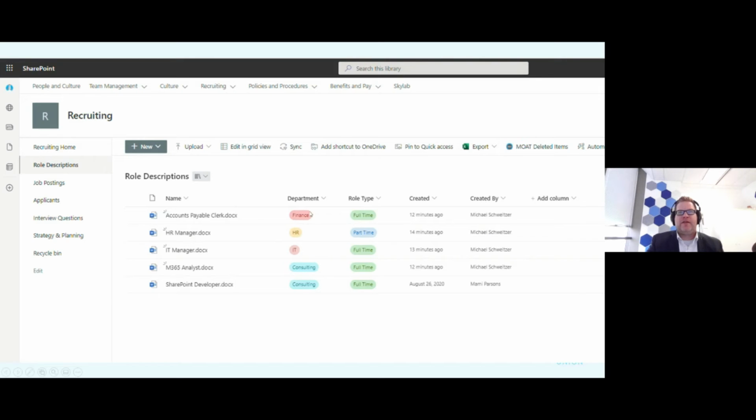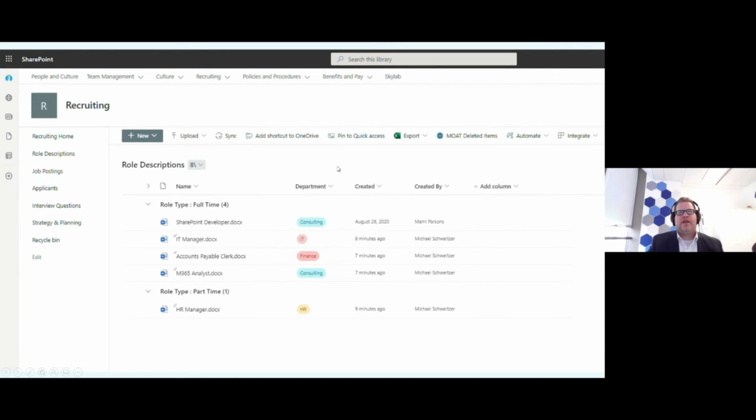Versus if we take that department, move it out of the folder sense, and maybe we're adding other things like role type, I can now do things like group by department and then group by role type. So we still have a very similar experience in being able to group, search, sort, and filter that content, but a much more powerful ability to do that. Now I can group by role type. I can filter by role type. I can filter by department. I can do all kinds of stuff.